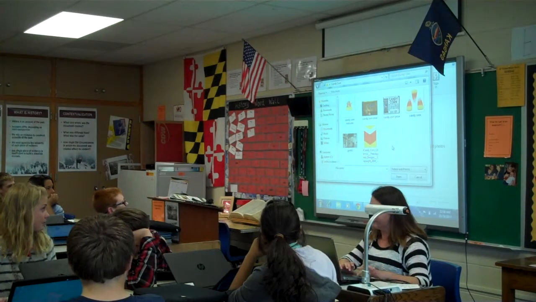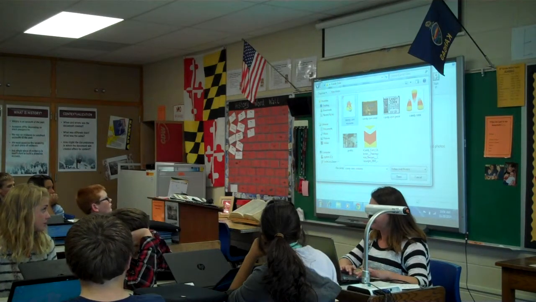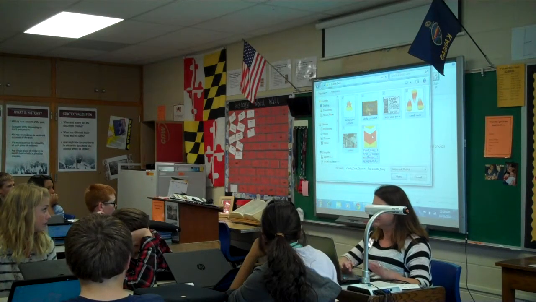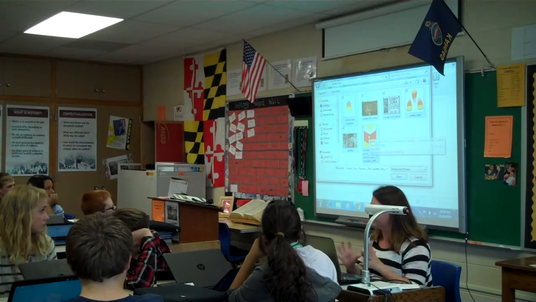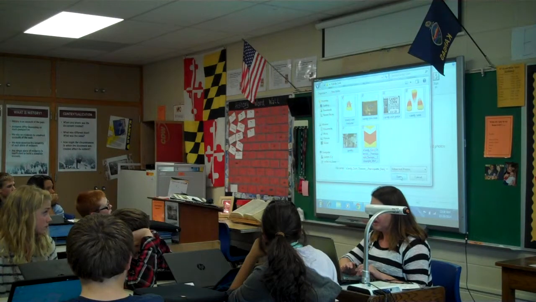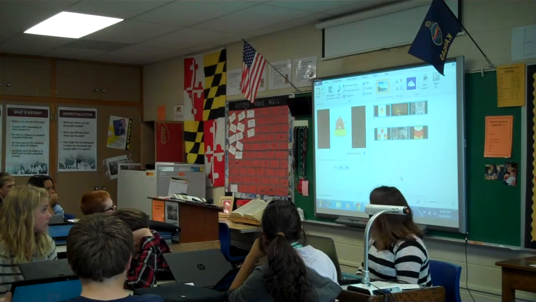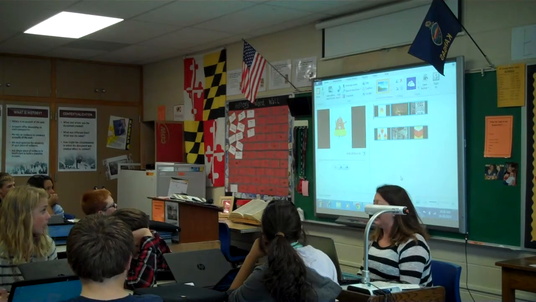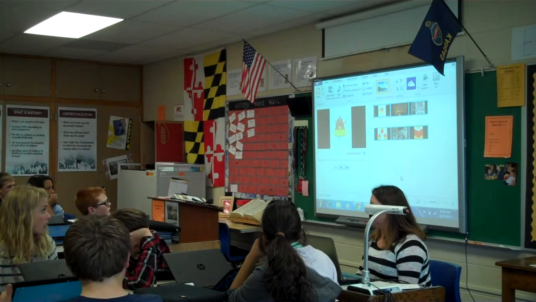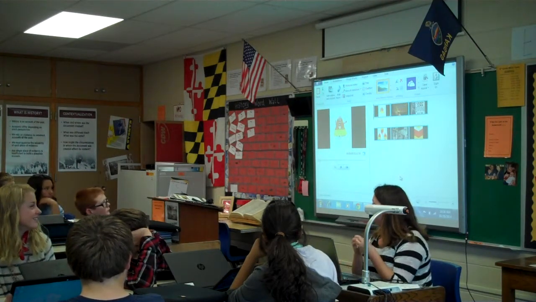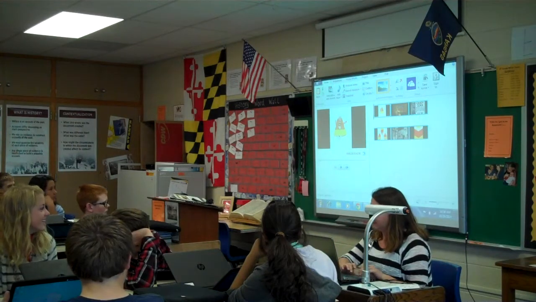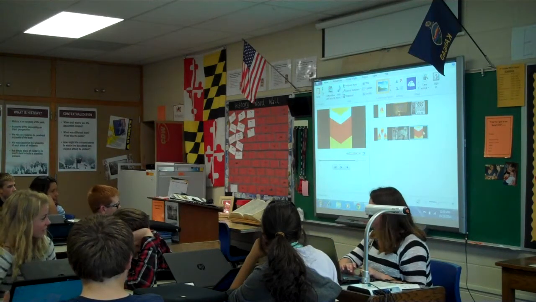I'm going to hold down the Shift button and select everything. So if you hold Shift and you hit the first picture and the last picture, it will select everything. And click Open, it puts them into your movie. So what I have right now is a very boring movie of 6 pictures. I want to move them around because I don't like the order that they're in. I want this one to be the first one.